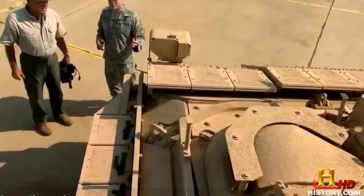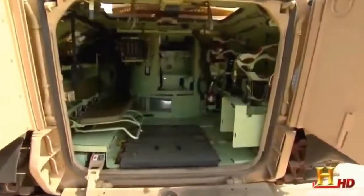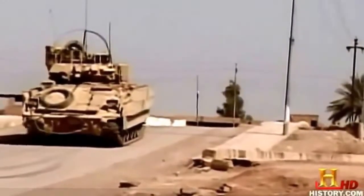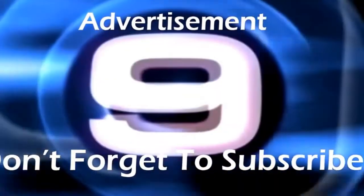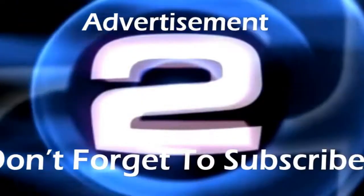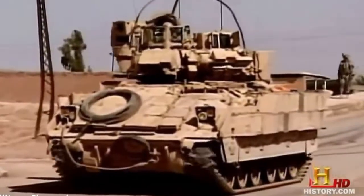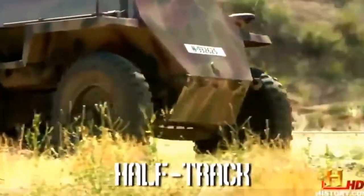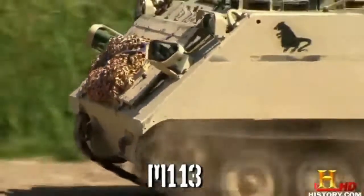The Bradley carries the firepower to destroy any vehicle in the world, but more importantly it carries dedicated infantrymen in the back. It can take troops to the battle and then hang around and support those troops while they're fighting. During the First Gulf War, the Bradley destroyed more Iraqi armored vehicles than the mighty Abrams tank. But it struggled against Iraqi anti-tank weapons like rocket-propelled grenades — its thin armor just doesn't offer enough protection, the same problem German half-tracks and the M113 faced.